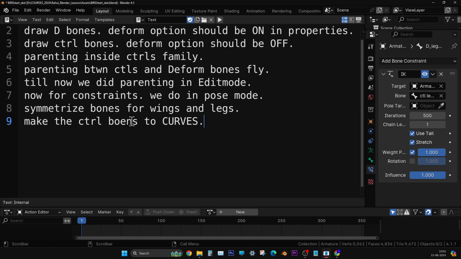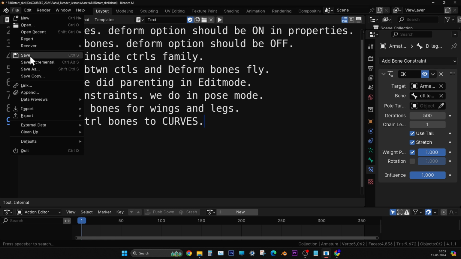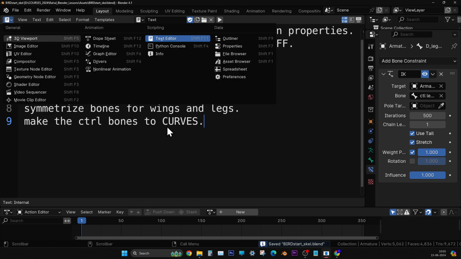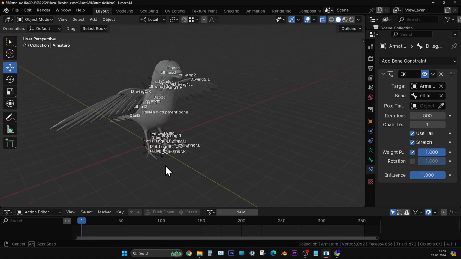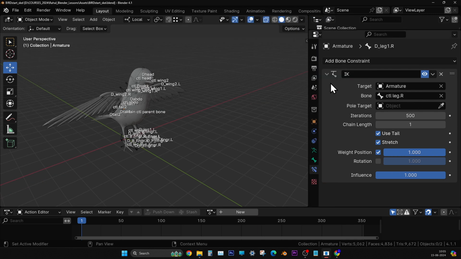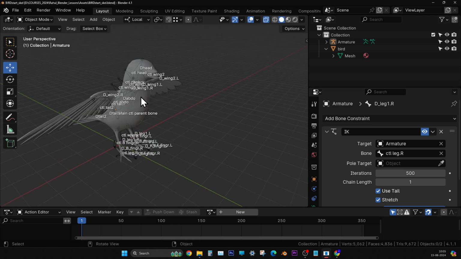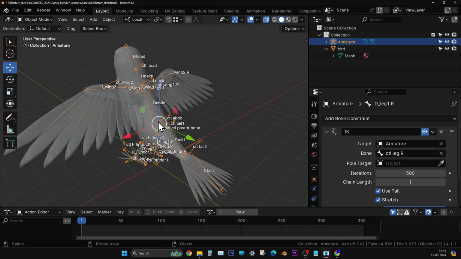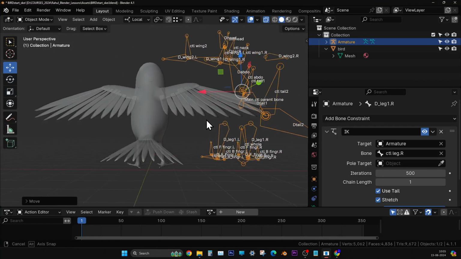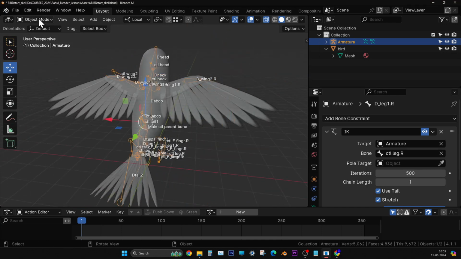So let's save the file. Go to the 3D viewport. So now you can just move it and see the entire thing will come. Okay, it's all neatly made.